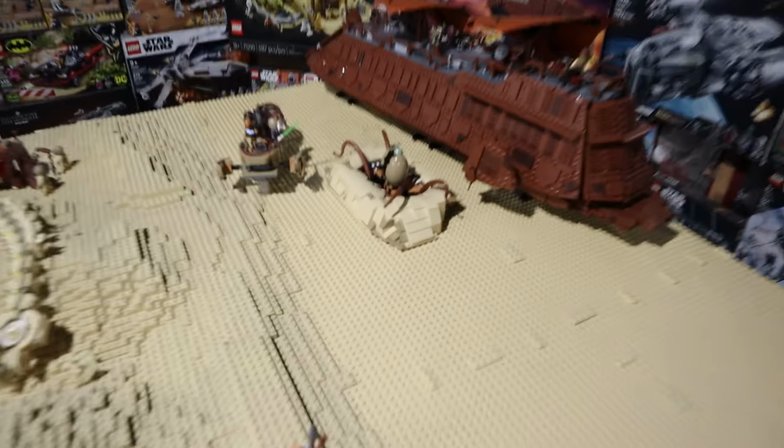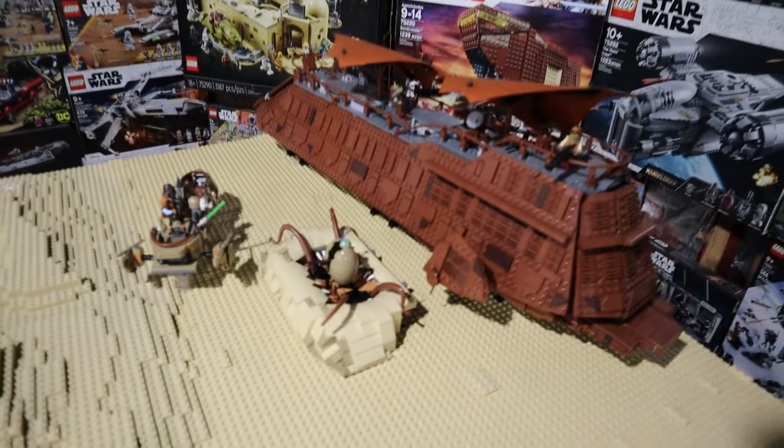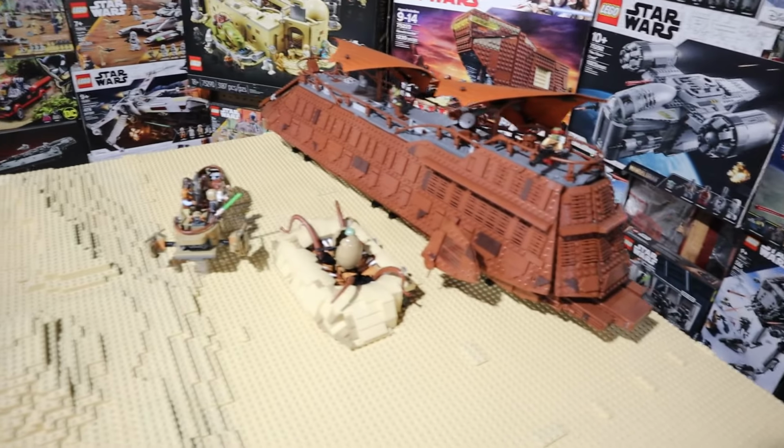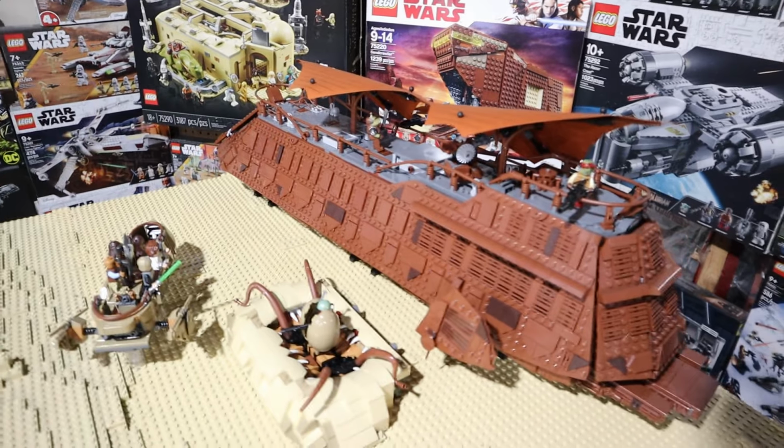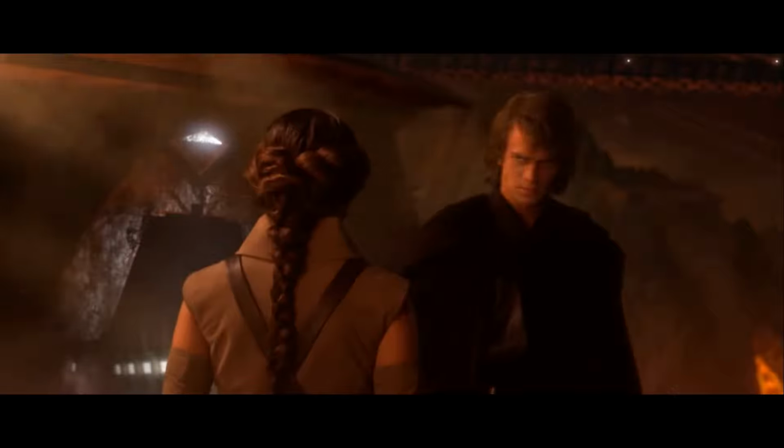It's time to build us a Sarlacc Pit along with this fantastic Jabba Sail Barge here. This perfectly priced, not overpriced, just enough minifigures. We haven't said any complaints about it. Liar!